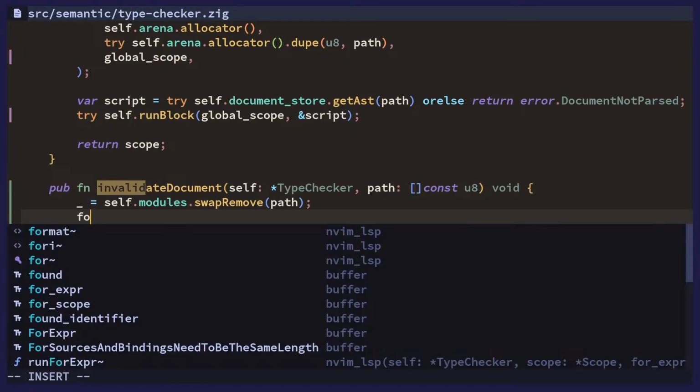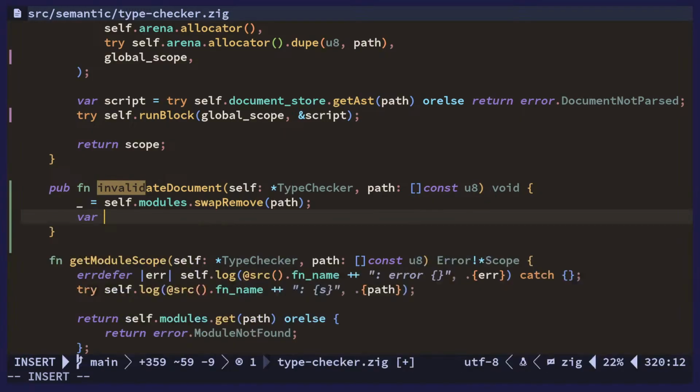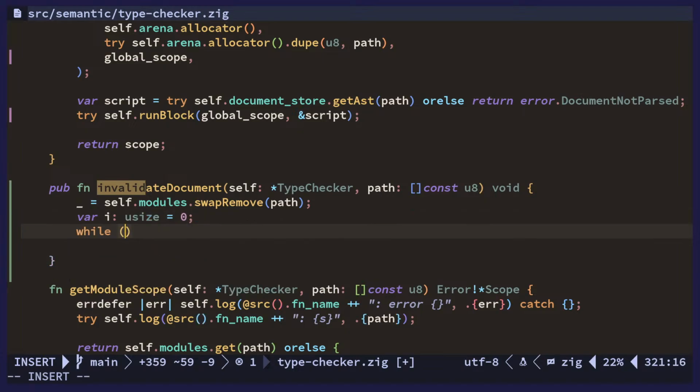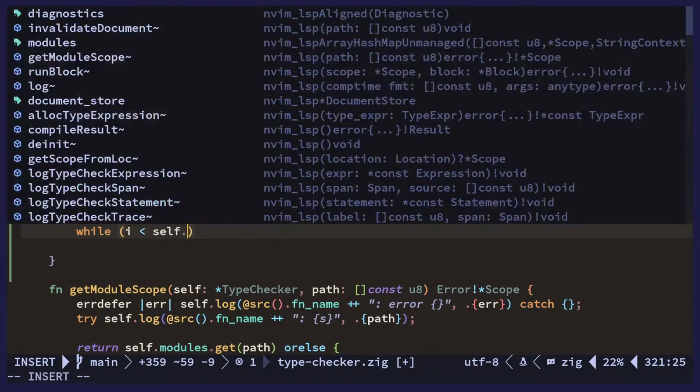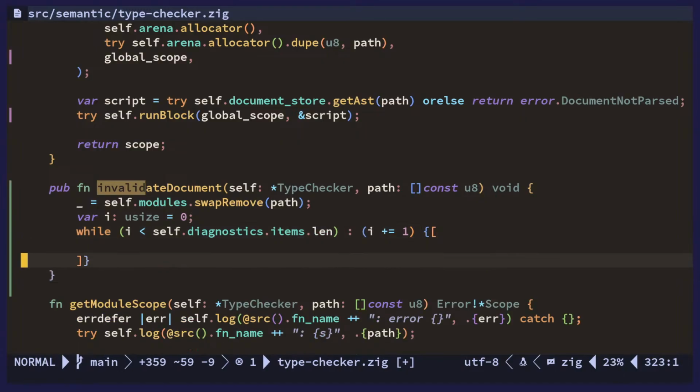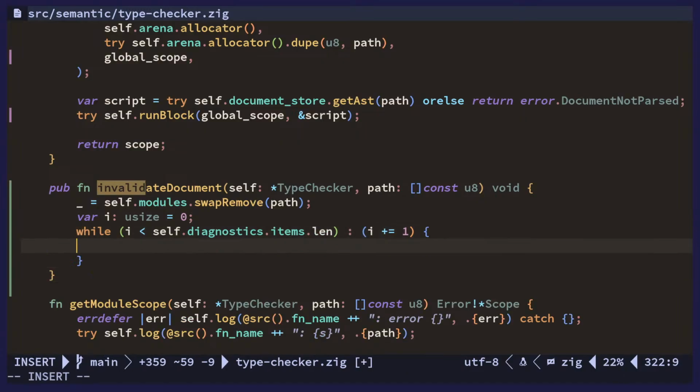So, okay, let's loop. Let's do this. I equals 0, while I is less than diagnostics items length, and I plus equal to 1 in the continuation there.